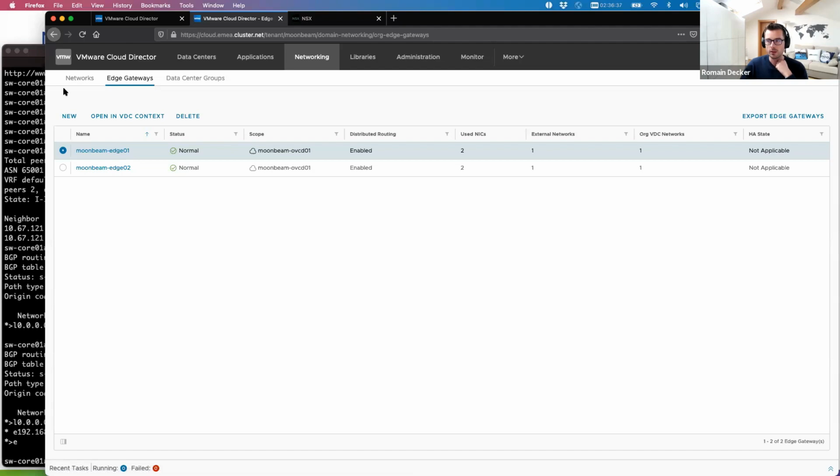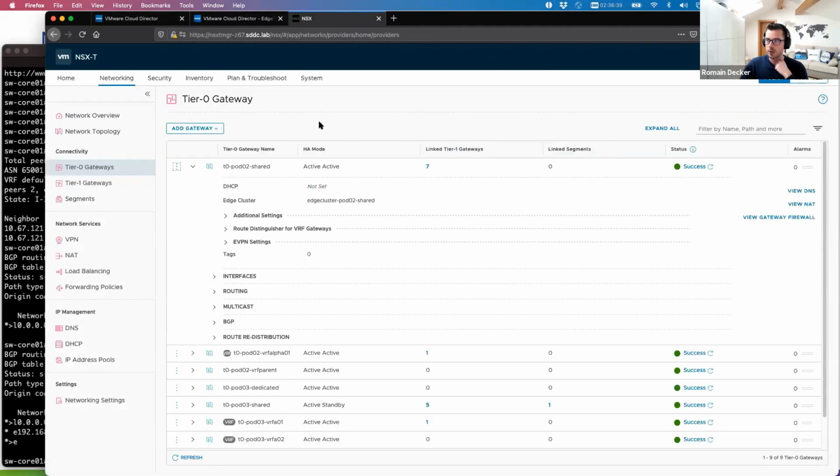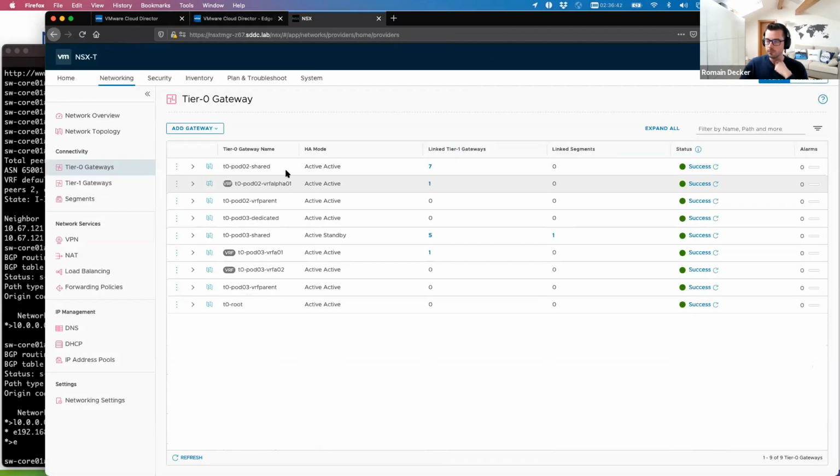And also, when you start using VRF, there is some work to do in NSX-T before offering the VRF as a dedicated external network to a tenant. Obviously, you have the T0, the parent, to be created.